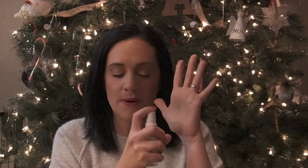What I do is I will spray my hand with a couple pumps of it, rub it into my hands, and then go through my hair with it. So then I'm not going in with too much product. Some people, I guess you could just spray it in your hair, but I feel like I need to have the control of how much I'm going to put into my hair, because if I go in with too much leave-in conditioner, I will look like a greasy, oily mess, and I just don't like it. So I like to just spray my hands and then rub them together and then just run them through my hair, staying away from the roots area because we don't want that to look too greasy. But yeah, I love this.